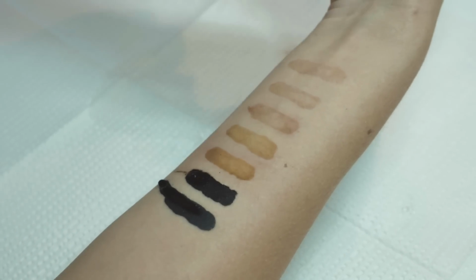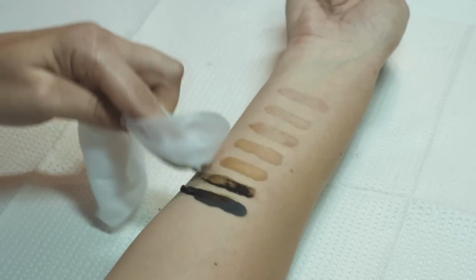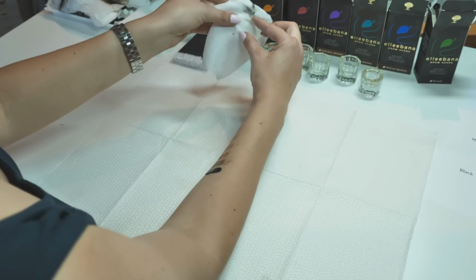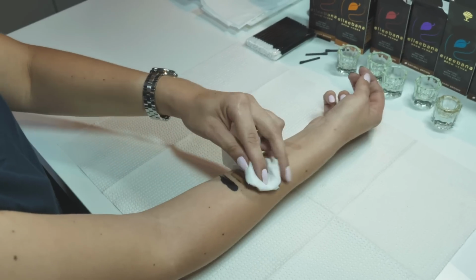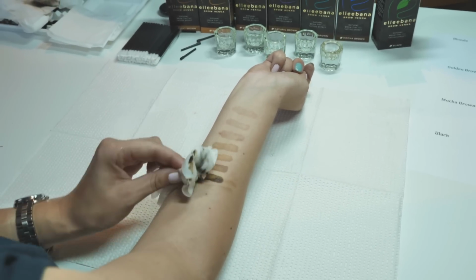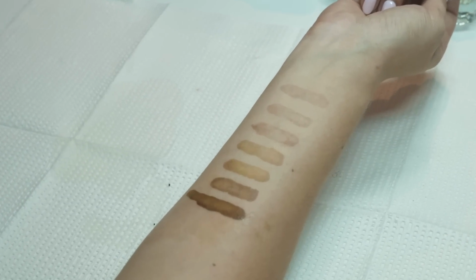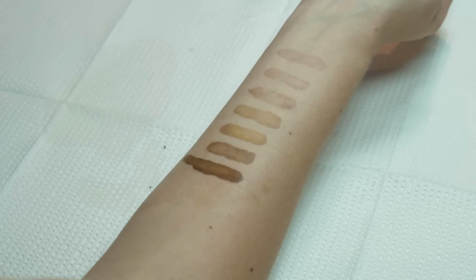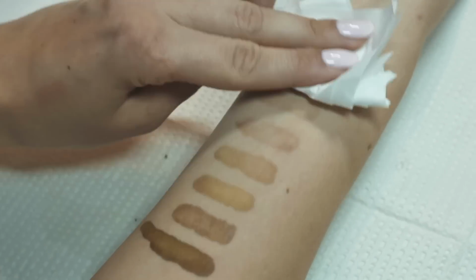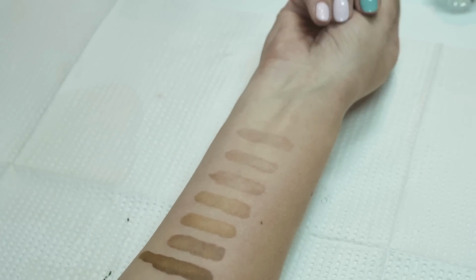Okay, and now the two last remaining ones, we have dark brown and black. Dark brown. Quite like the dark brown, I must say. Okay, dark brown, and finally black. Okay, so now I'm just going to dry my arm to make sure I get rid of any residue. And I'm going to let these develop for another 15 minutes, and then I'll update you once again.